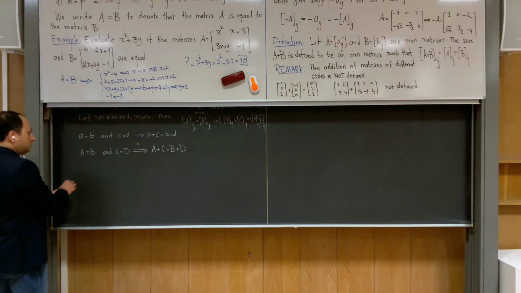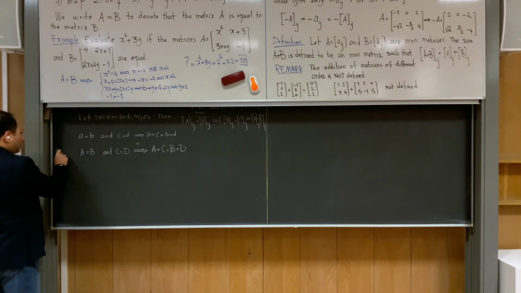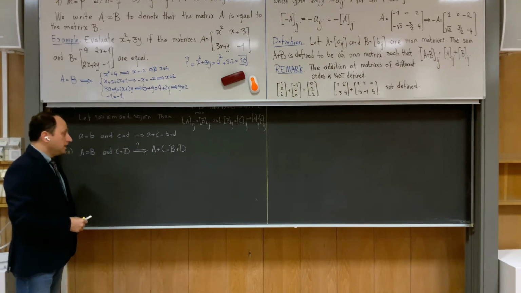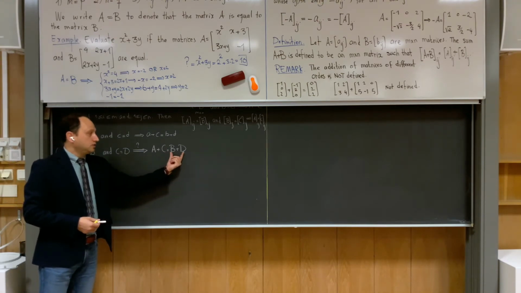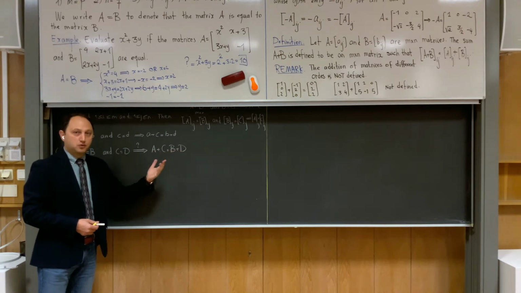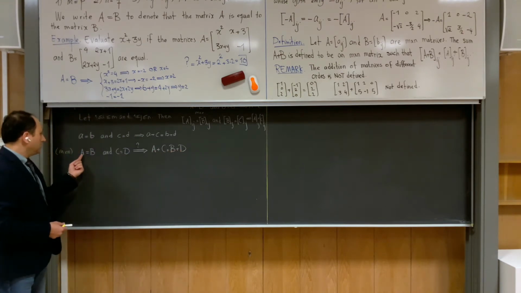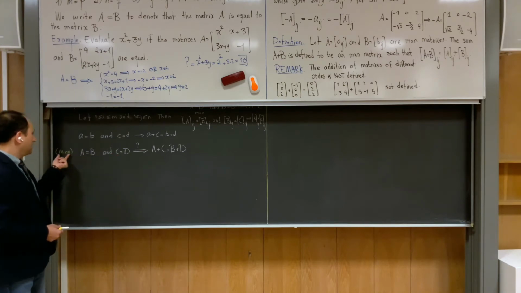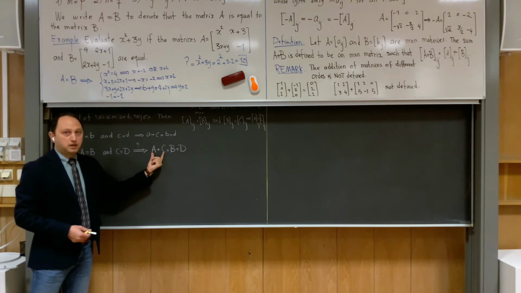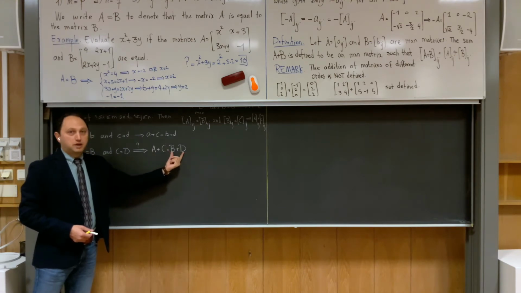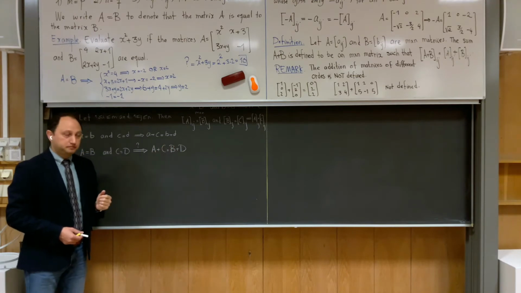So let us consider that all these matrices are of order m by n, for definiteness of the discussion. I want to show that this left-hand side, which is a matrix, is equal to the right-hand side, which is also another matrix. So to prove the equality between two matrices, I have to show that they have the same orders. Now if all of them have the same order m by n, based on the definition of addition, the order here is m by n. The order here is also m by n. So the orders are the same.